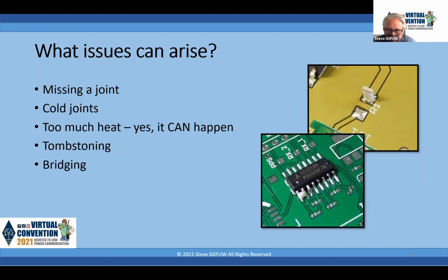But the two things that are very specific to surface mount are these two things called tombstoning and bridging. I guess you get bridging with conventional, but it's not quite the same. The two pictures, the top one is an example of tombstoning, and you can probably see why it's called that. In that heating process that I talked about, sometimes, I'm not quite sure why it happens, the component will just decide to stand up like a tombstone. So it's nicely fixed at one end, but completely missing at the other. These things happen, and all you do is you go in with your tweezers and your hot air gun, and you rework it. You reflow the solder, pop it back down where it should be, and jobs are good.